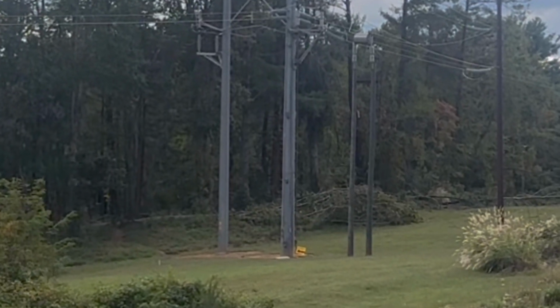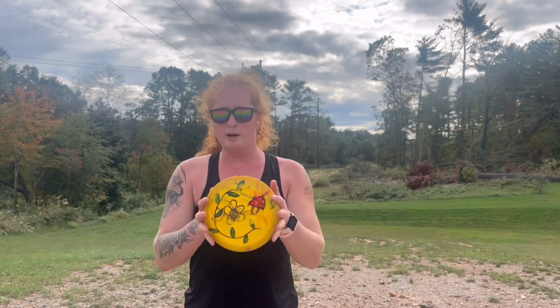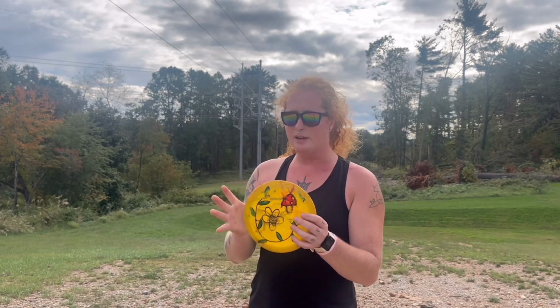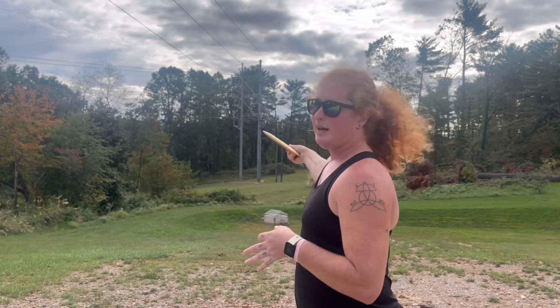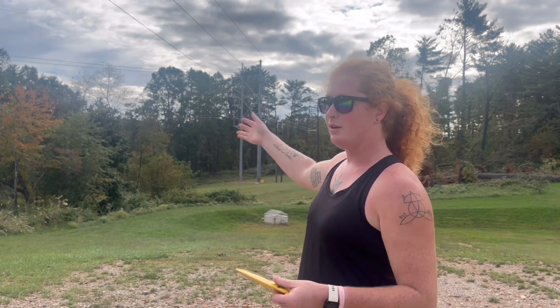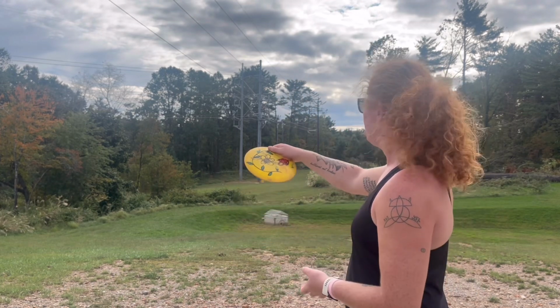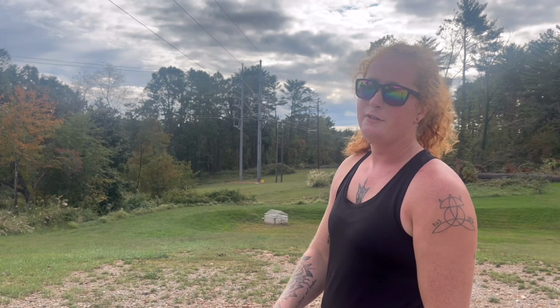Oh man, it's all faded. That was gonna be over 400. The slightly more stable counterpart that I have is this beat up Star Eagle, the Weeping Eagle. I use it for those shots, but on holes and courses that I trust, then I can get my disc back. So the Millet is the placeholder for when I go out of state and play other courses or some tournaments where you might lose your flippy fairway.